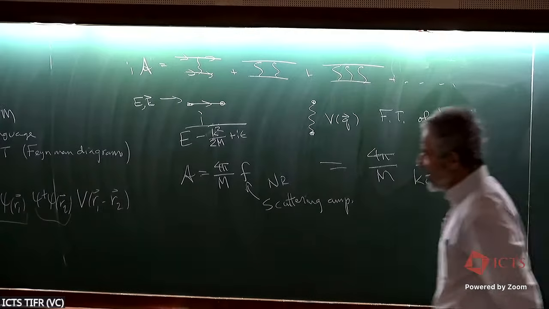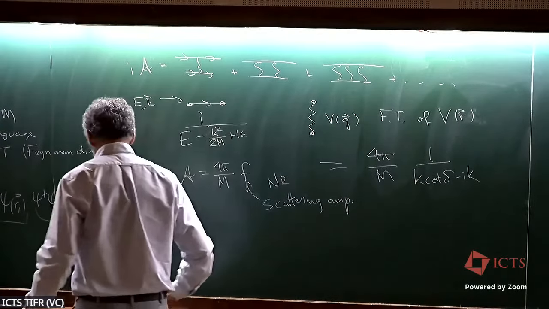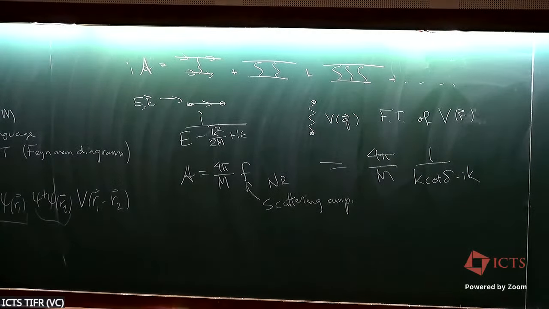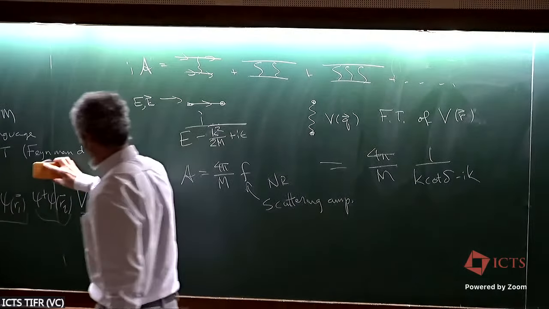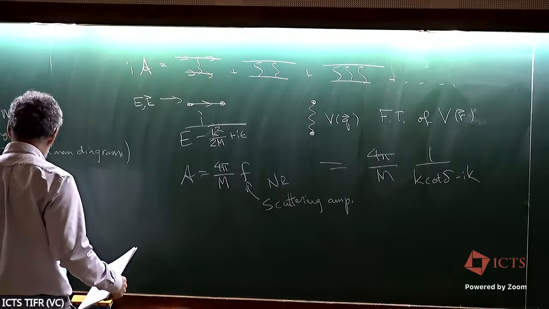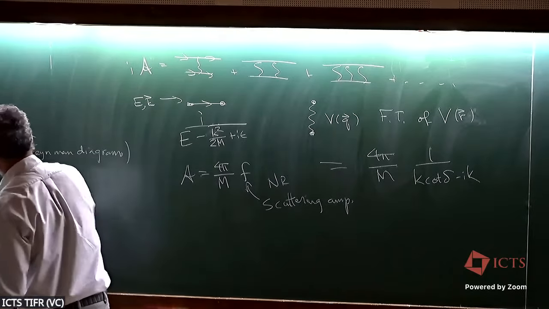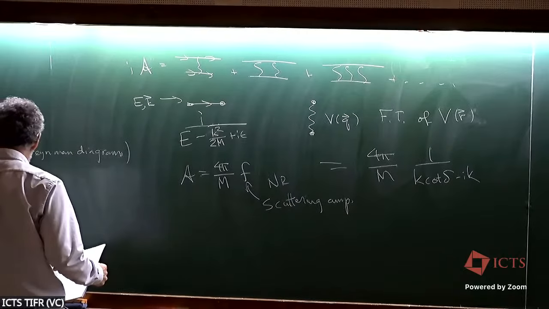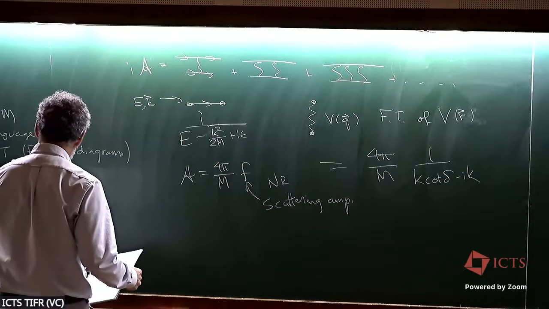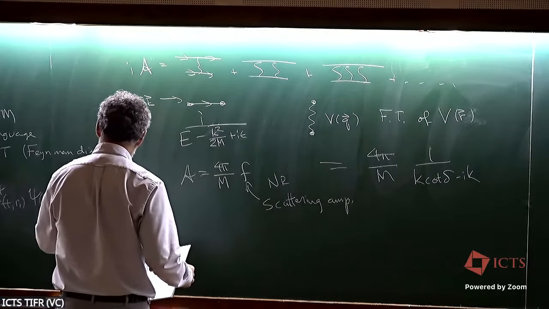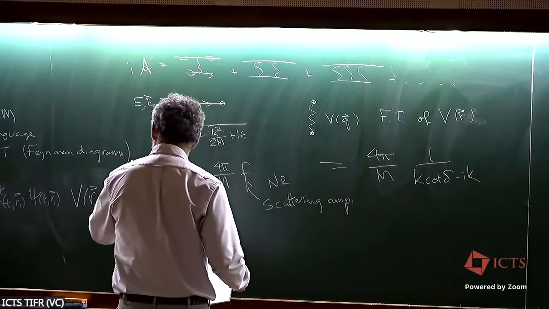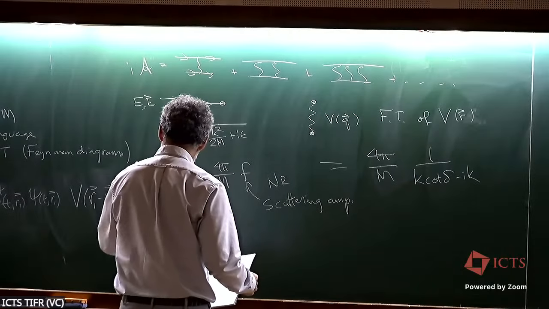Yes, this psi dagger psi, I should also mention they're at the same time. It's an instantaneous interaction, just like we would write down in a non-relativistic Schrodinger equation. So this really means, yeah, I should write it out. Psi dagger at t and r1, psi at t and r1, V at r1 minus r2, psi dagger at t, r2, psi at t, r2.